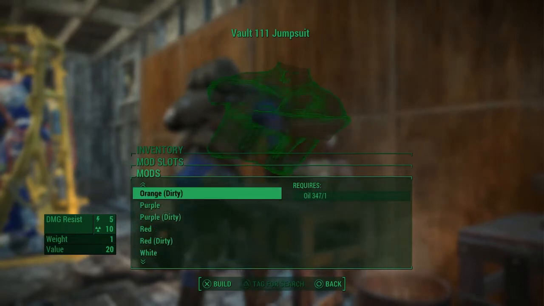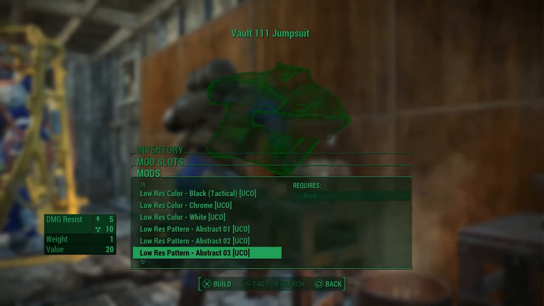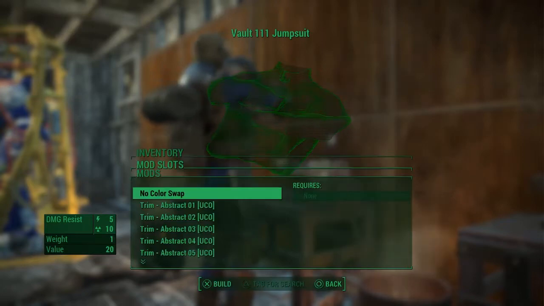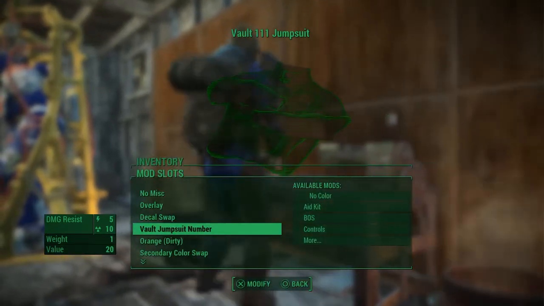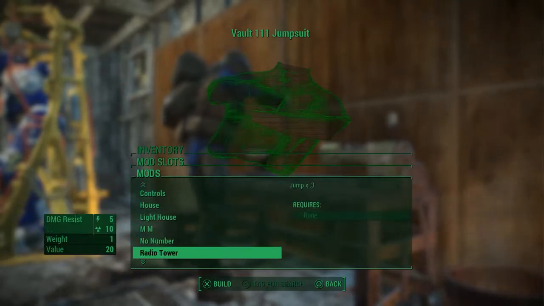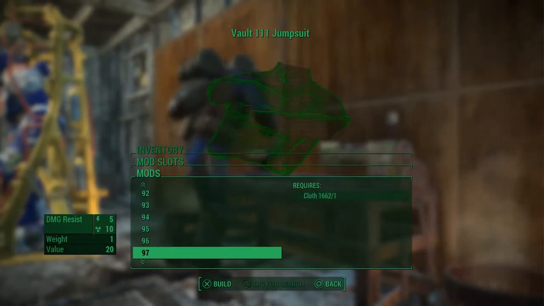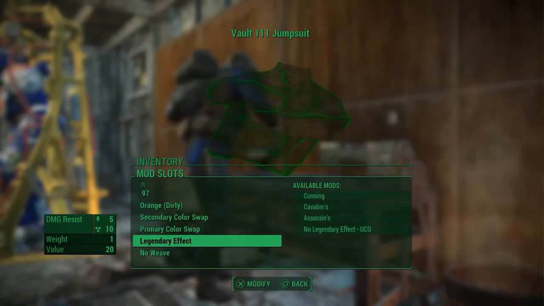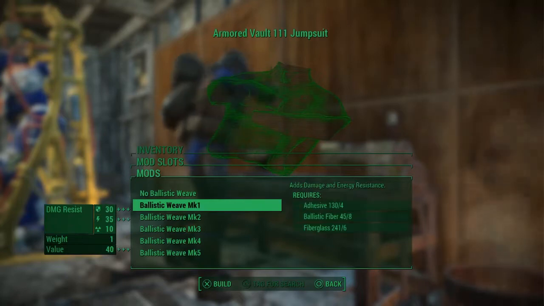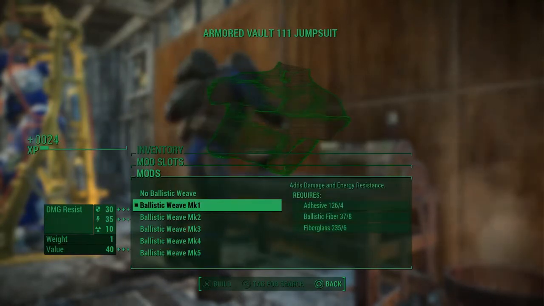So pardon the slowdown in my narration, as I'll just let you watch for a few minutes as you see a couple of examples of this mod in action on certain pieces of clothing and armor having different decals, decorations, or abilities put onto them, as well as different primary and secondary color swaps and other cosmetic alterations to the clothing's appearance.